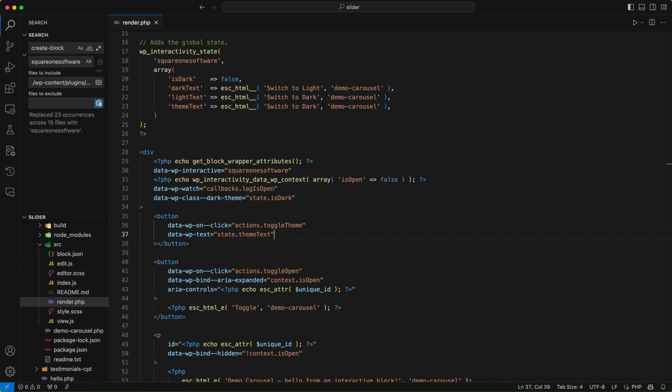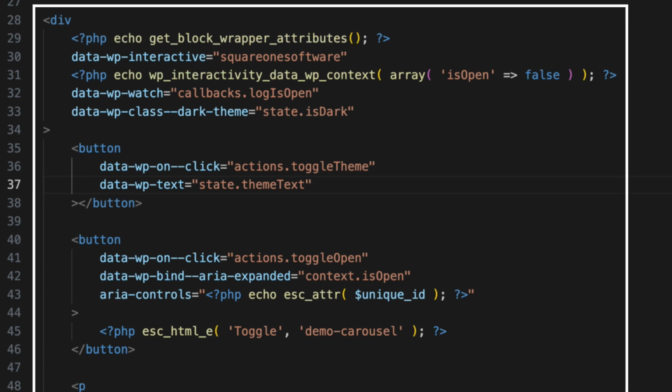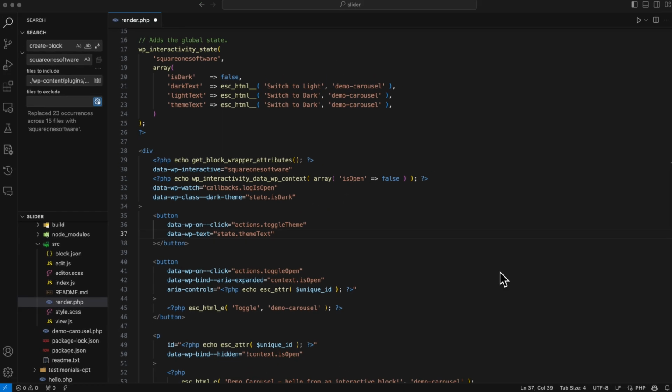So the Interactivity API allows us to add dynamic behavior to blocks using HTML directives, very much like you would with JavaScript by adding the data attribute. And the primary directive is data-wp-interactive. And this needs to match your namespace because this is what glues everything together. All of the interactivity will be applied to this parent div and all of its child elements.